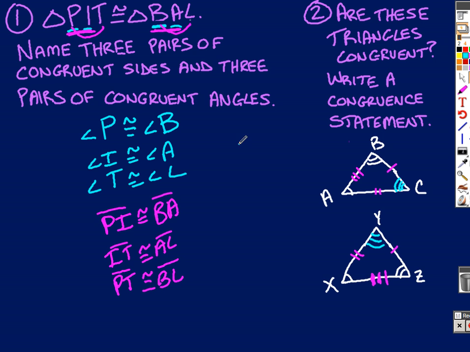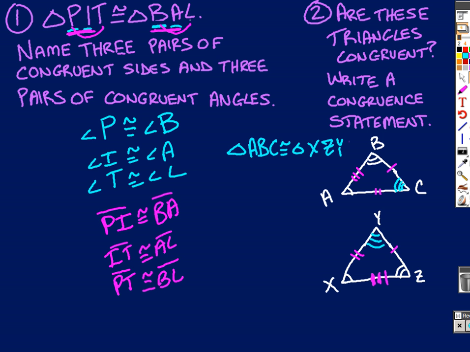So to make a congruent statement, we're going to say triangle ABC, doesn't matter the order, is congruent to, in this case, we have to go in the same order. So if we went from one angle mark to 2 to 3, we need to do the same here, from 1 to 2 to 3. X, Z, Y. That way the pieces match up. A and X are congruent, which they are. B and Z are congruent, they should be. C and Y are congruent. C has 3, Y has 3.